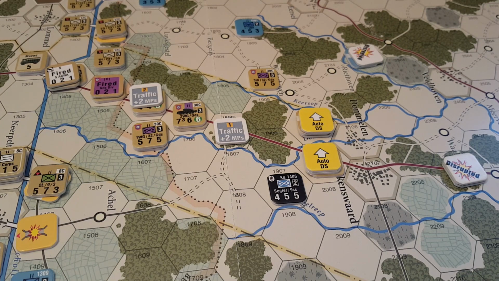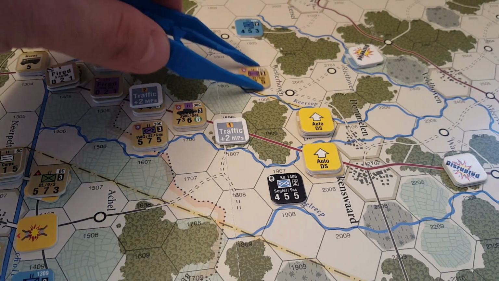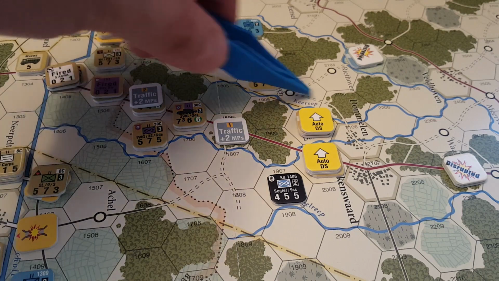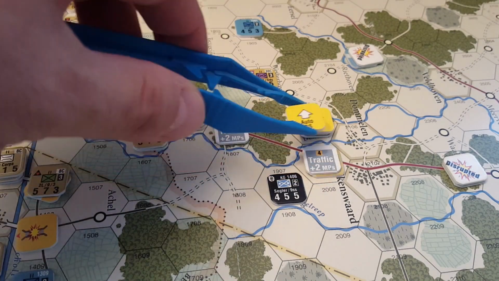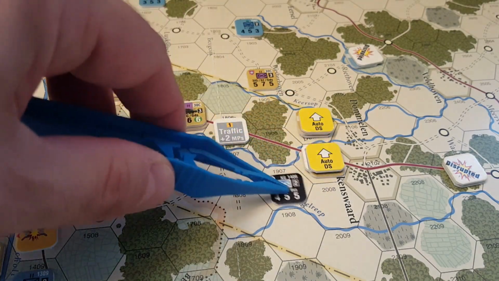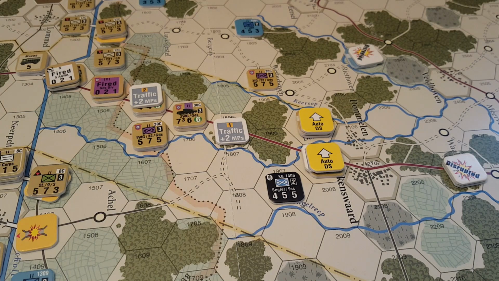So yeah, now units may move through the hex that was attacked. Now it's open, so we can use this unit to push along here and hopefully exploit that. I think that was probably the best move, really. We could have used this unit for combat here, but I think we'll leave it for follow-up units, and that's the best thing to do.